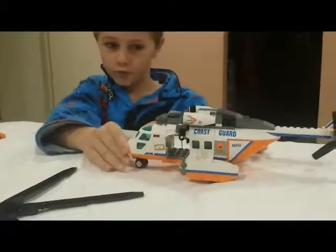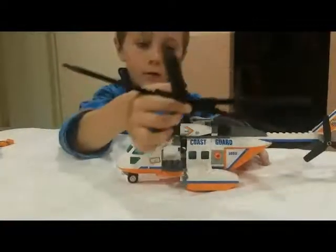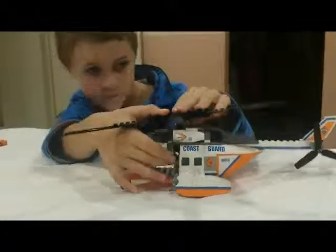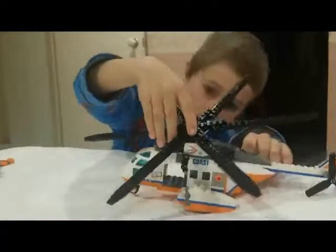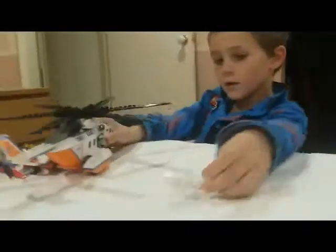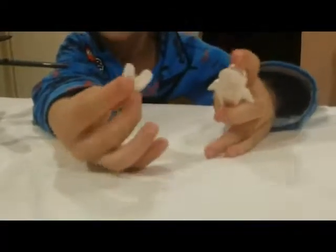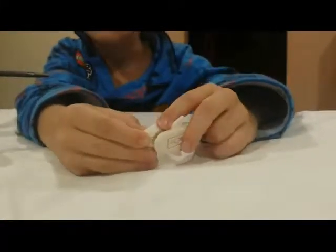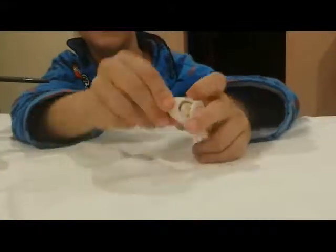Let's get into our shark. Right, and here is our shark, which you can see there. And the mouth can come off, which you simply put on in the set. You can just click that on, and it can open.